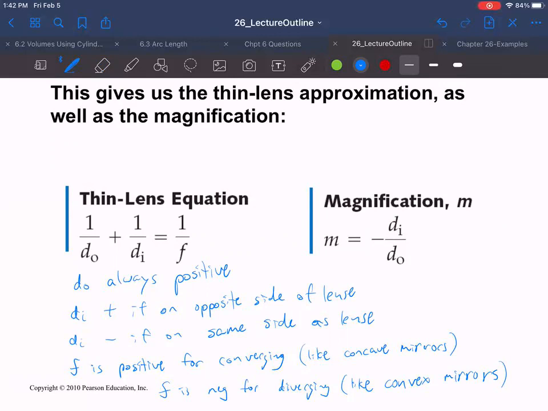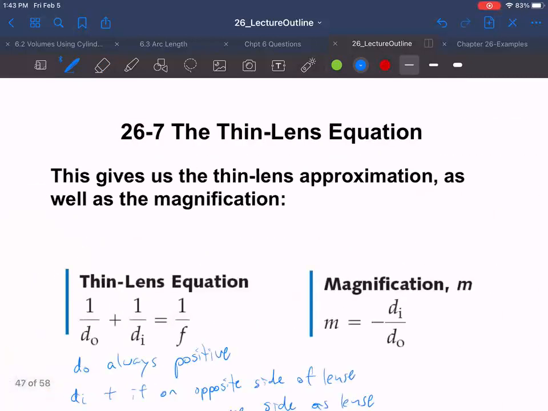So if you got a problem on a converging lens, you can essentially swap the problem to a concave mirror, solve the problem, and then just draw everything mirror imaged over to the other side like it went through it. You know what I mean? So if you have a converging lens, you can solve it like the mirror if you're used to it, and then just say it's the lens stuff. You'll get the same numbers and same results. Same places for virtual images, same places for real images, same image distances and stuff. If they have the same focal lengths, it's all going to work out the same.